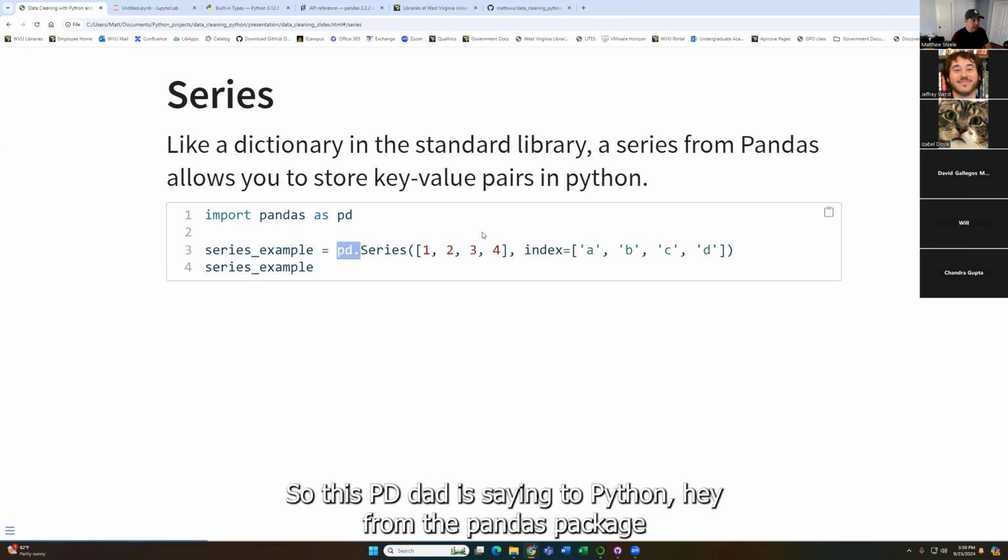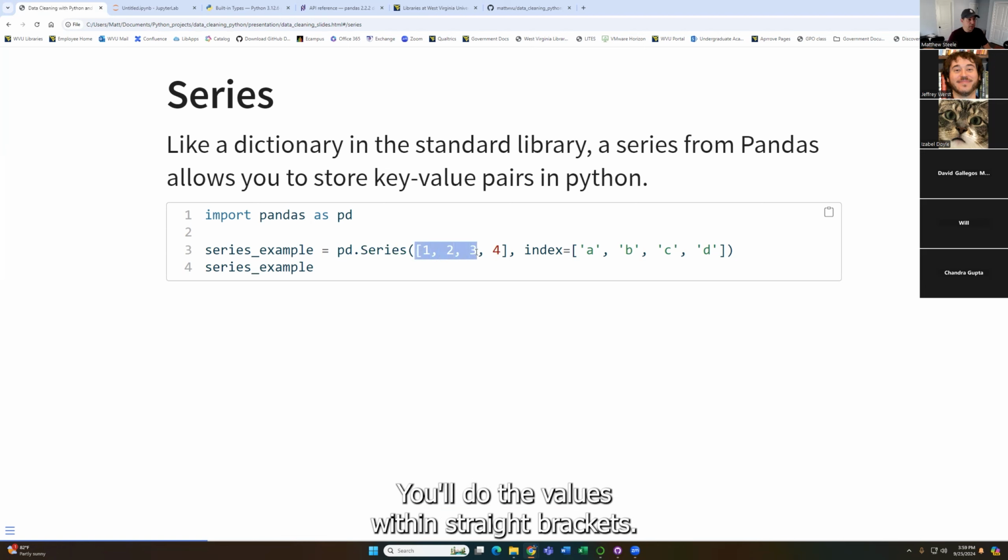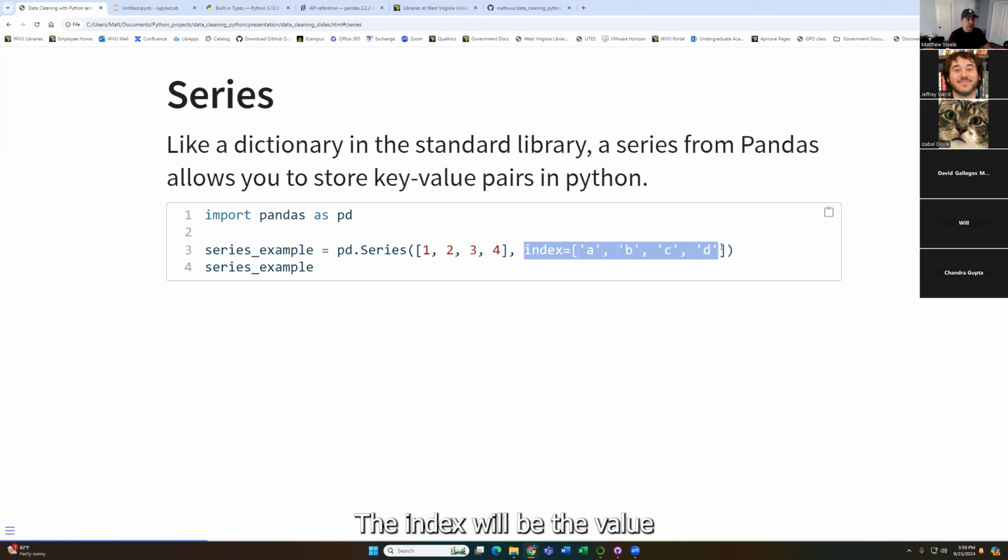This pd dot is saying to Python, from the pandas package that we've given the alias pd, use the function Series. Then you'll do parentheses, the values within straight brackets, and then we'll set the index. The index will be the value or the keys for it.